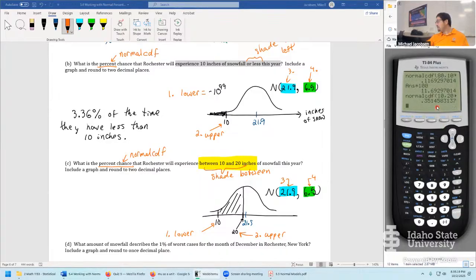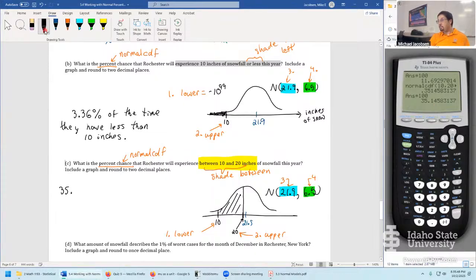So hitting enter, and this is to 2 decimal places again. This would, oh, hang on. Before you go and round, it's always a good idea to multiply by 100 and then round. If I rounded right now, I would get the wrong percentage. Okay, so now round at this place. We're rounding to 2 decimal places of the percent. So this would round upwards to 35.15% of the time.